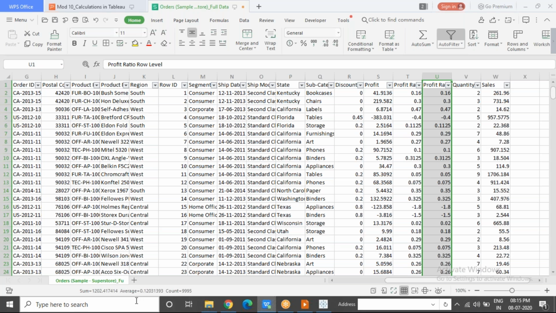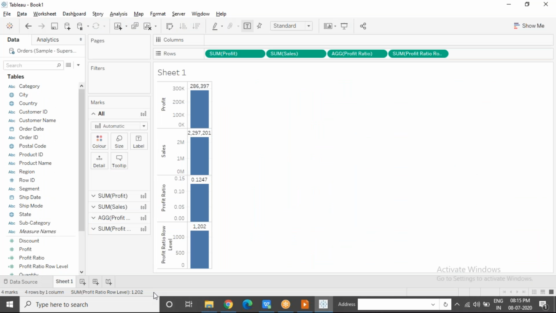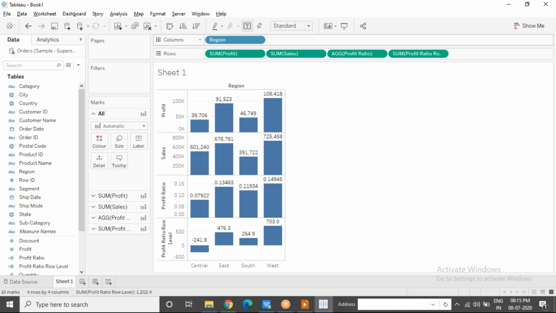Summation of the entire thing is, you can see, 1203.12 rounded off, let us say. Now, when I take region, it is getting broken down at region level.